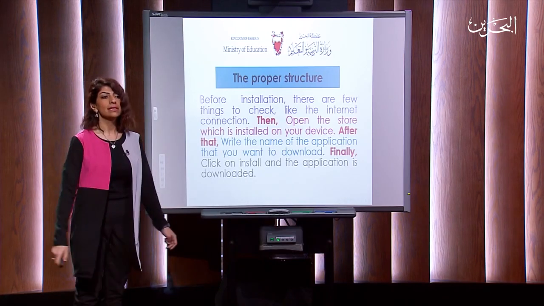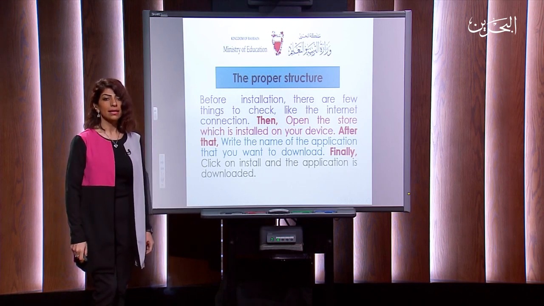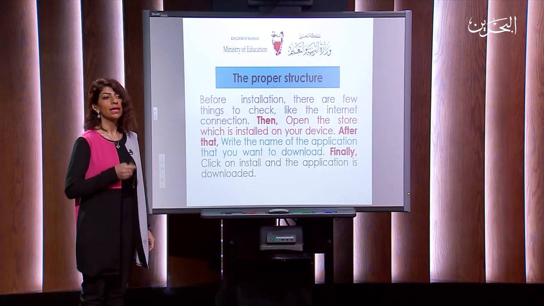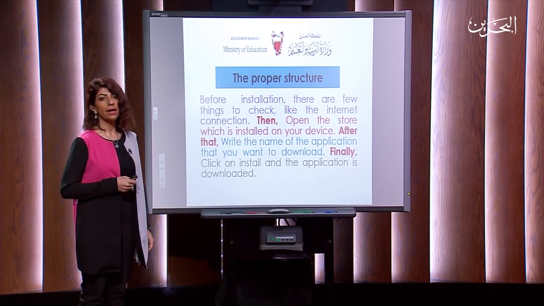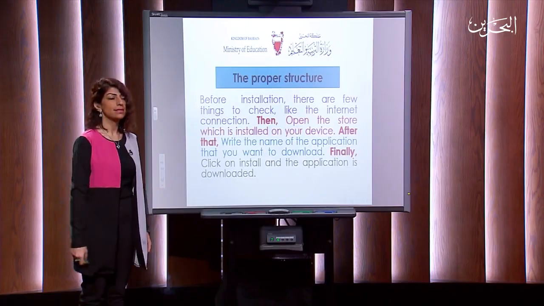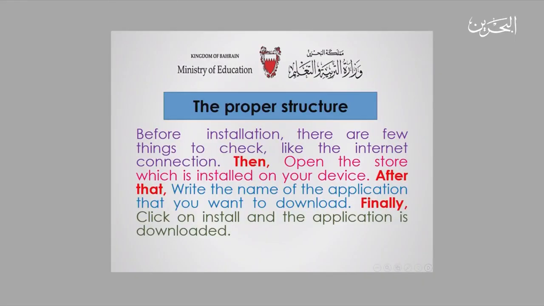I'd like to draw your attention, my dear students, that there has to be a full stop before each transitional word, followed by a comma, and then you write the step. This is the example that I'm talking about. Pay attention, after the word connection, there is a full stop, then, comma, open the store, and so on.